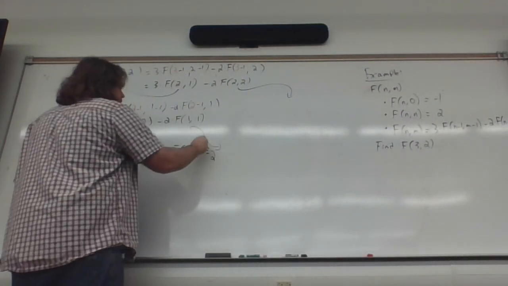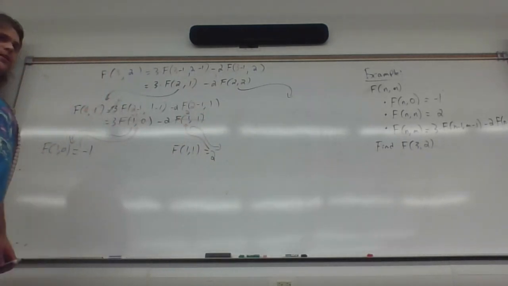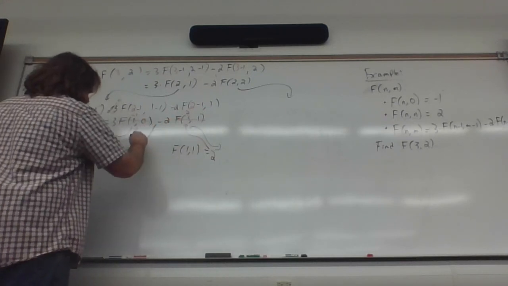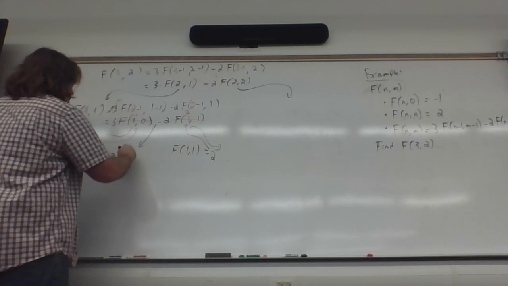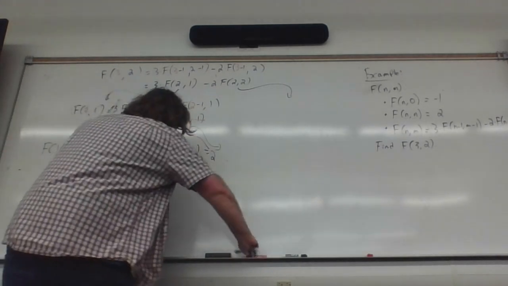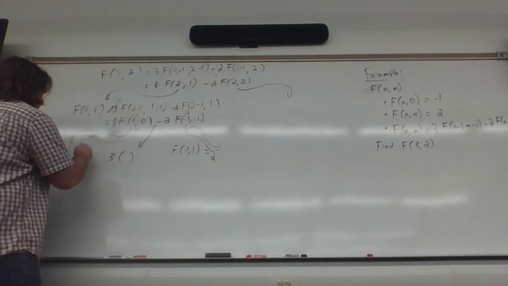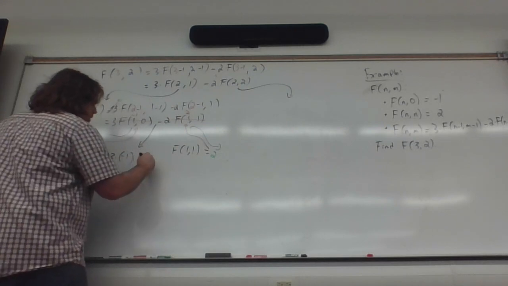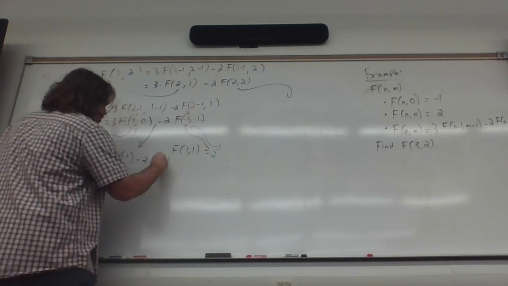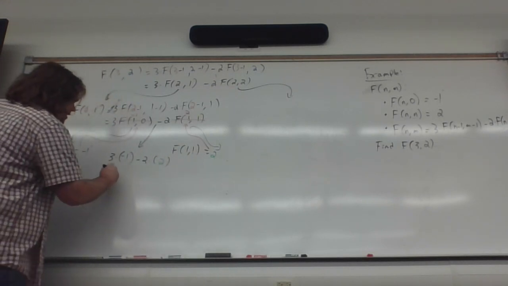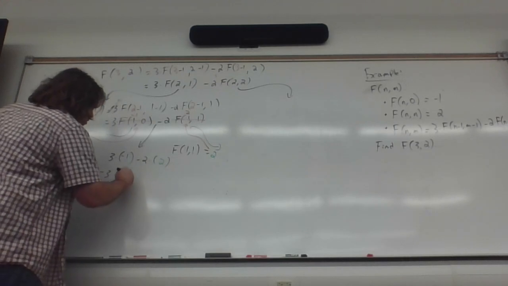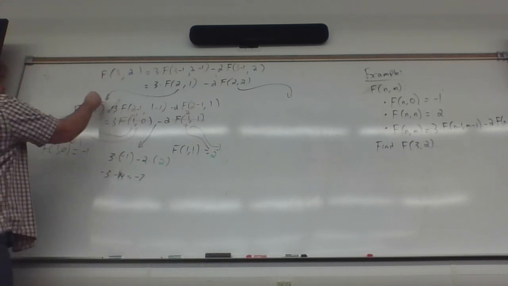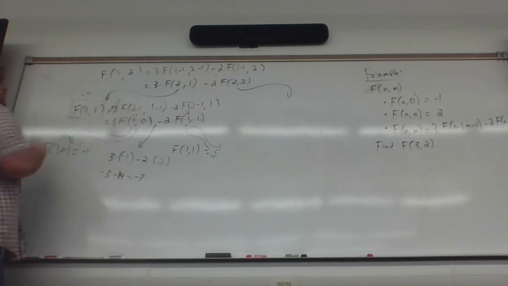So your computer goes, okay, now I know the answer to this. It's 2. So all told, it's going to take a look at this whole thing here, and it's going to say, well, this thing is 3 times that minus 1 we just found here, right? I'm going to make these green, I guess. I'm trying to color code it so it's not a total nightmare. Now minus 2 times that number there, which your computer found was 2. So all told, this is minus 3, minus 4, so minus 7. All right. So that means the answer to this question right here is minus 7, right?